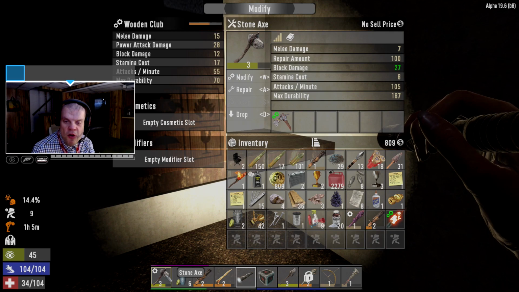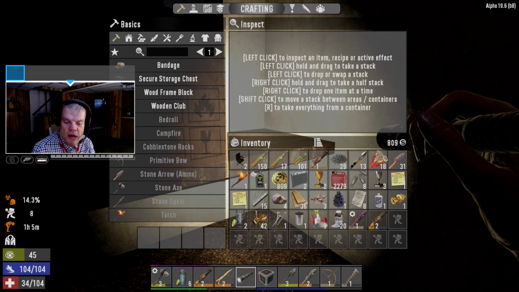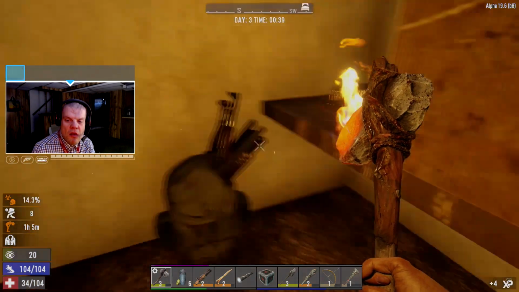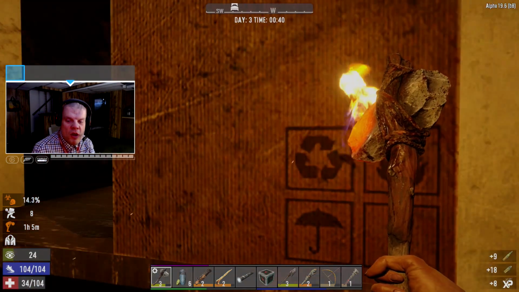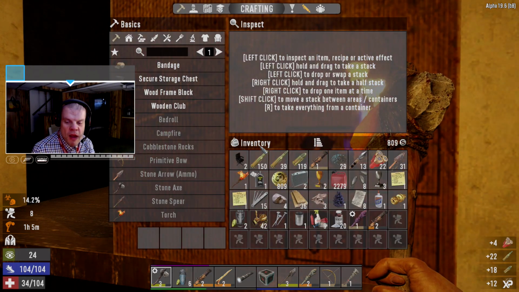Maybe I should put that in here? Oh yeah, we can, nice. Yeah, let's get that done. It's in that ammo stash. Real ammo. More real ammo in there.